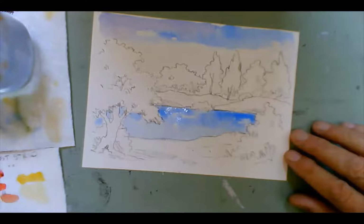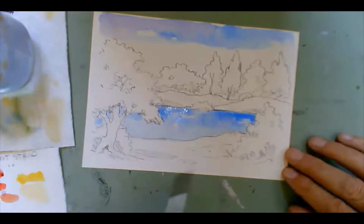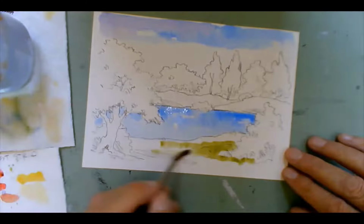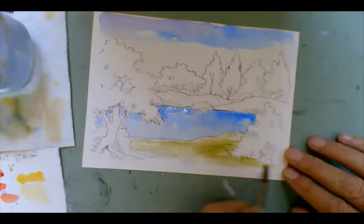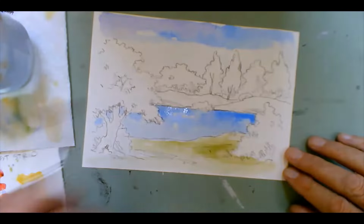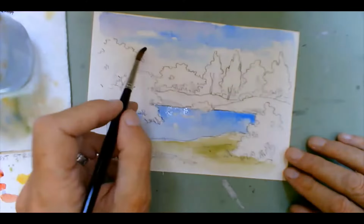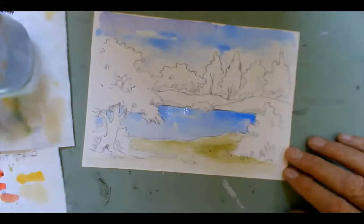So now the next thing I'm going to do is the foreground, and since I'm drawing really, really quickly, I'm going to try to leave a line because I don't want the color to backslide into the previous color. So for the foreground, I'm going to use a brilliant yellow. And then I'm going to use the push and pull because I want to leave white space, and I want to make sure that I don't touch the blue that I've already put down. So I'll pull that all across the page. And now that I've seen the sky, I'm going to want to add a little more blue in the sky. I want to bring this down here. I can begin to see where the clouds are forming, so that allows me to get a nice density of sky.